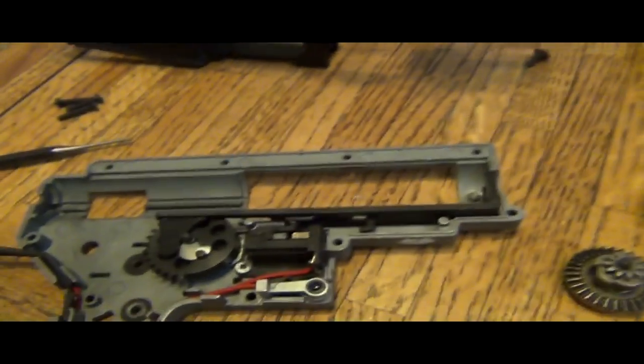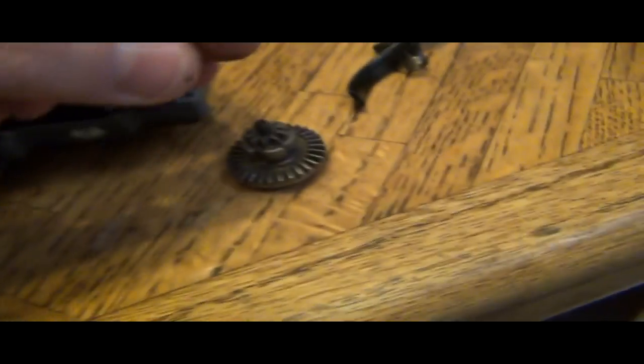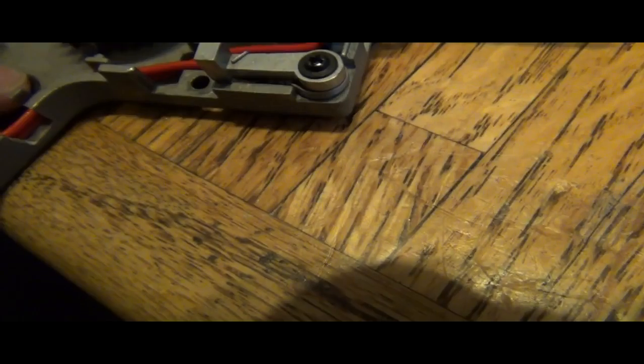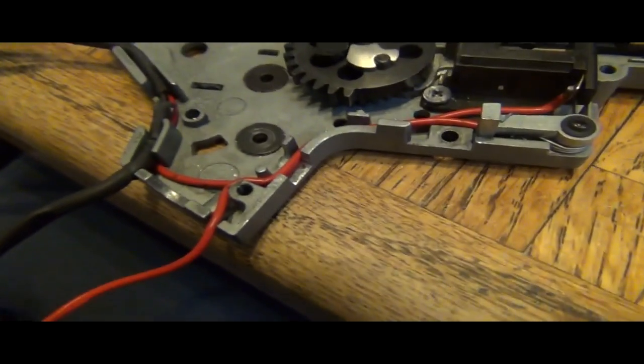Okay, so set this aside. And the next thing I'm working on right now is I just short stroked the, let's go ahead and get this off. I don't want to lose this, and put this on the bottom here. Okay. Something's not right here. Wow, that is not right.